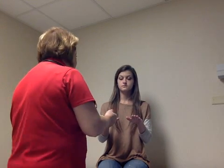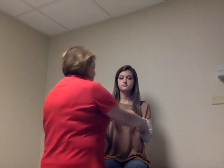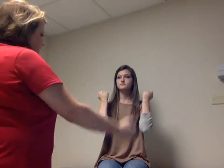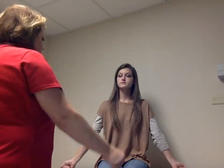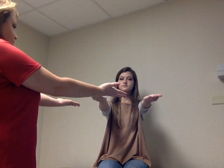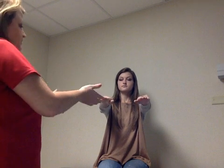So then we'll move our way on up the body to her arms. And again, we're going to flex and extend. And then hold your hands out, Ellen. And this is pronation and supination. And with that, you just want to see the nice steady movement, equal symmetry on both sides as she goes through those range of motion exercises.